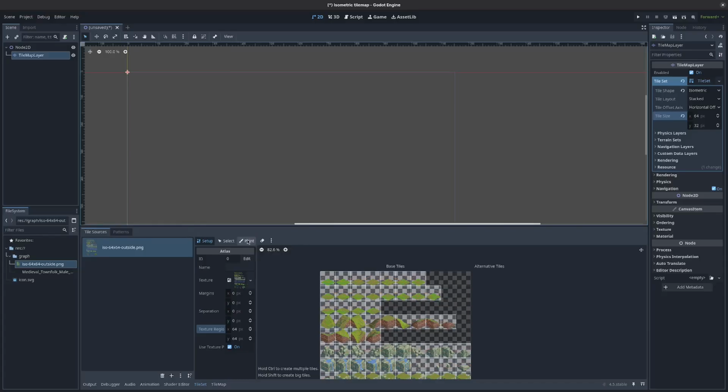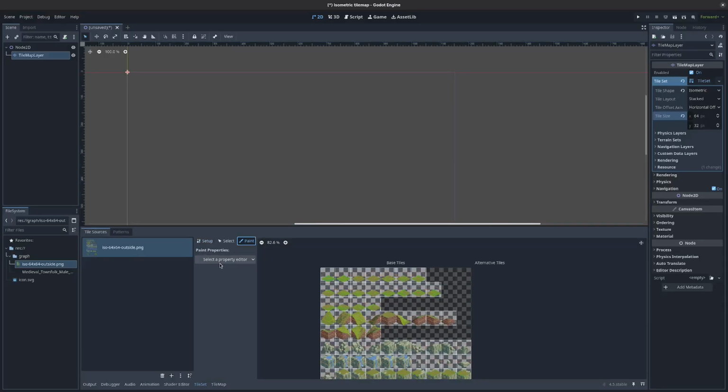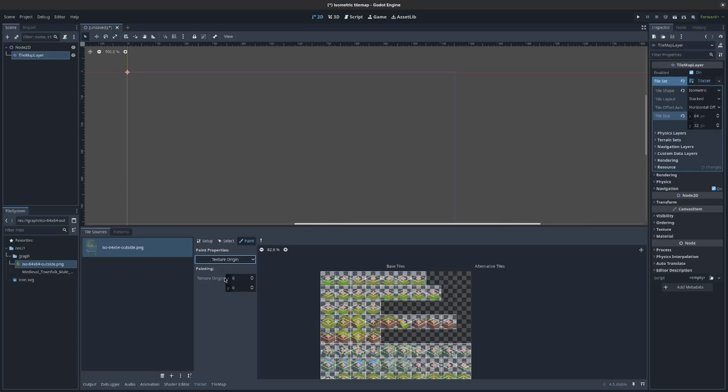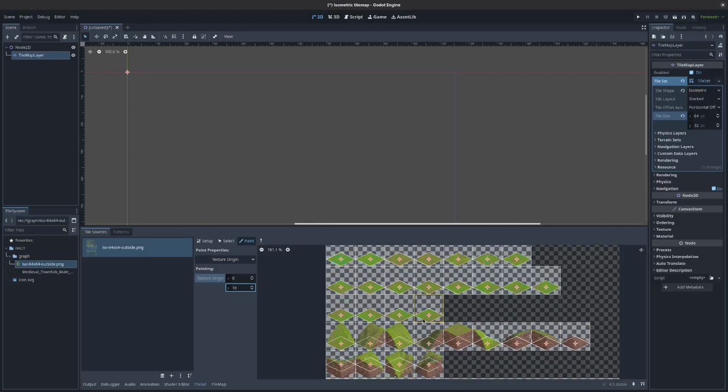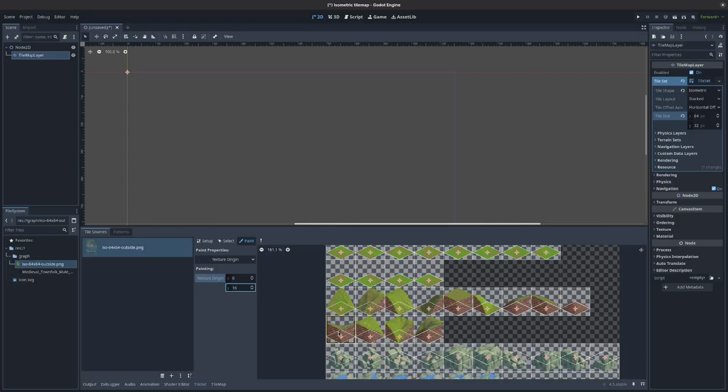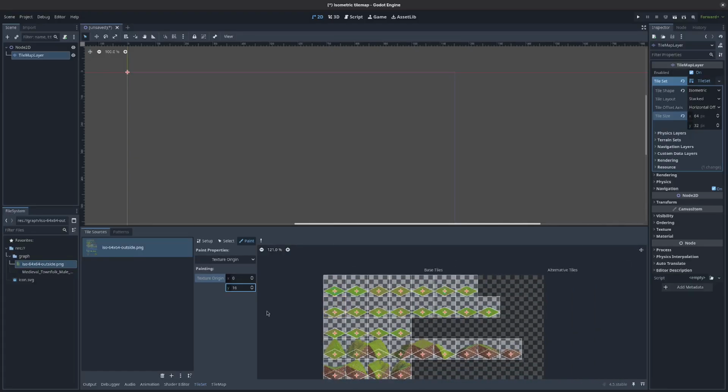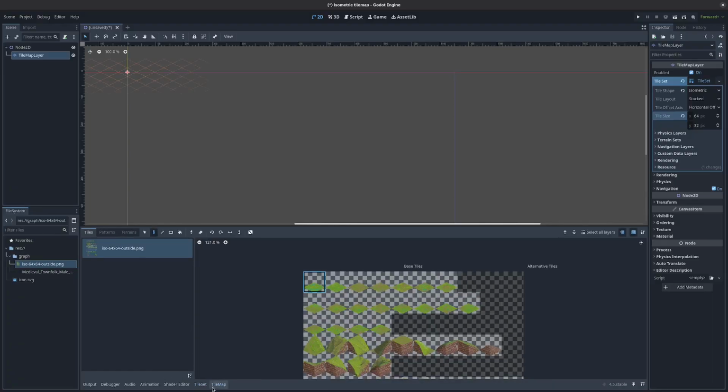As we'll be changing the parameters of multiple tiles, it's convenient to use Godot's paint function. We select the texture origin, but the center of the tile is too high. We change the Y parameter to match the tile's position. In this case, the offset will be 16 pixels. Then, we click on the tiles we want to change. You can hold down the left mouse button and move the cursor. That's all we need. Now everything looks correct, and we can create the map.